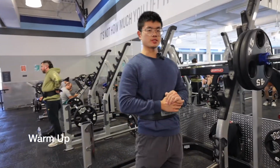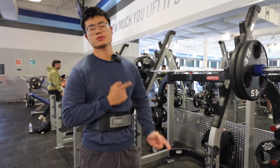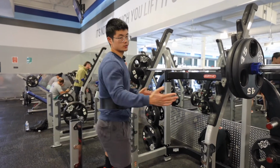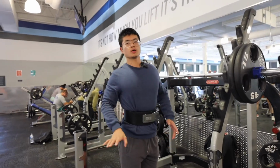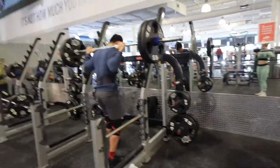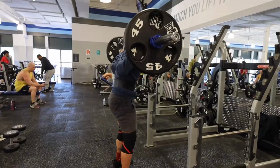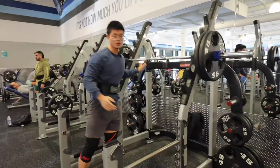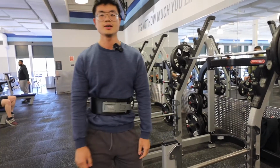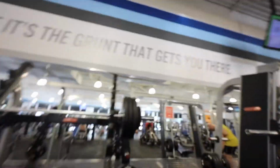Well, this is my first set of warm-up. It's 225. I do like 3 to 5 reps just to warm up my hamstring and glutes. So I'm gonna squat really deep, just waking up every part of muscle, and you can see how I squat. You know, just pumping the blood into your legs before you start doing the heavy sets, and that way you prevent injury.